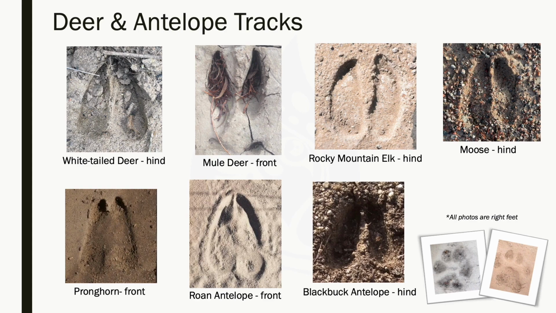And finally, here's a blackbuck antelope. This is a hind track. Again, kind of like the pronghorn, which was a front here. But you see, we don't have as much convexity in the outer wall. But the overall track shape is still heart-shaped, again, round posterior edge and coming to a point in the front. So all of these show the same features, even though there are slight variations between each of them.